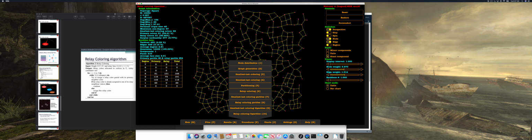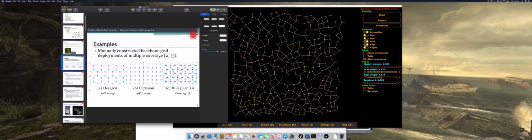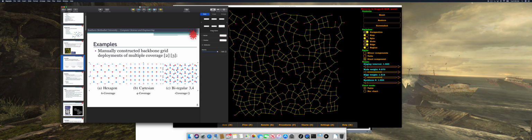Some other things about the project: if you pay attention to the former slide, it shows the manually created backbones. This is a hexagon lattice, this is a Cartesian lattice, and this is what we call a biregular 3-4 lattice. If you pay attention to the topology, you will see both the blue independent set and the red independent set are triangle lattices.